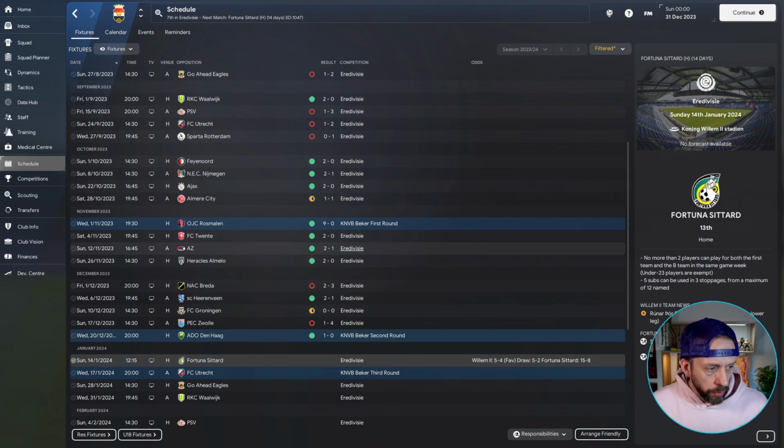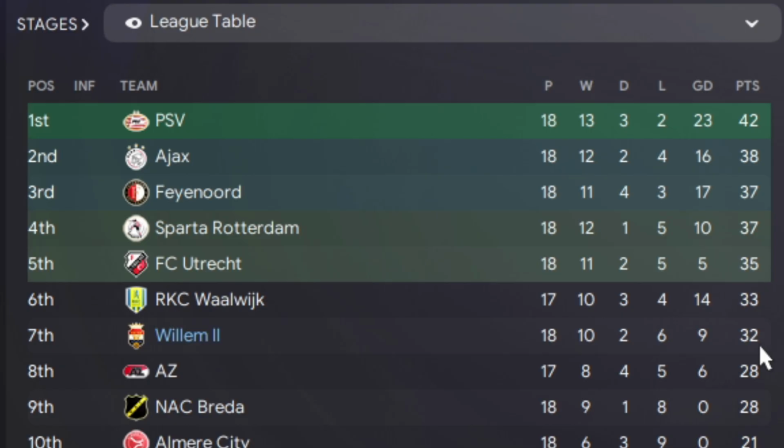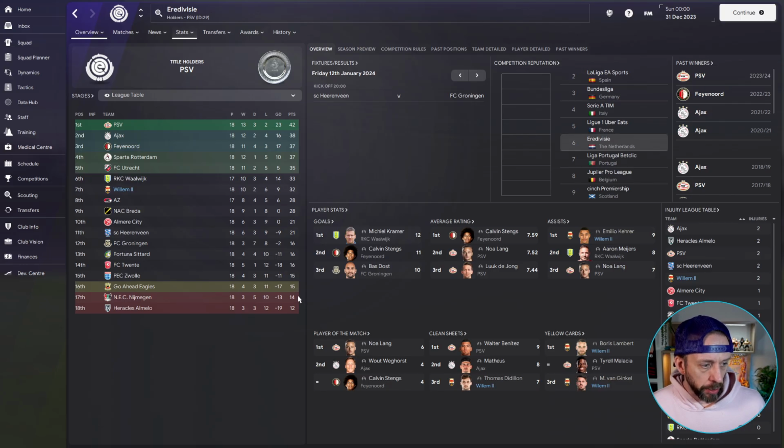Absolutely flying. We've just hit the skids a little bit going into the winter break, but I'm still really happy with things. And as it stands, just going into January 2024, we're sitting in 7th. We've got to be safe already, right? Because the team's down the bottom, 15 points, 14, 12. So I think we're safe. This has gone way better than I thought.